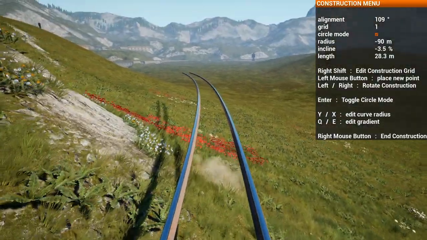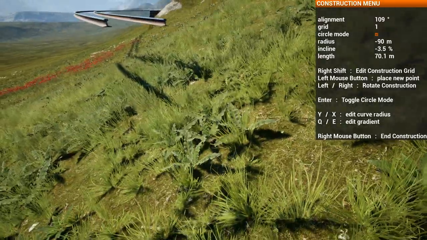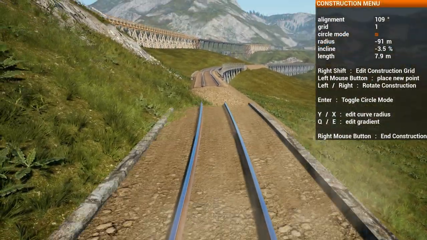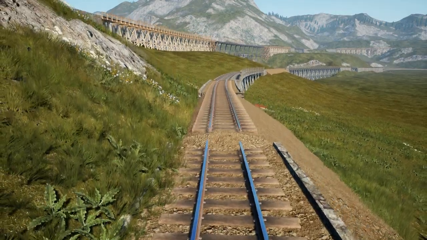So it turns out 90 meters was the radius we need, and we can actually just build a bridge this time all the way over here. Let's do, I think, 70. 70 meters is probably a good number for this. Since we're close to the train, we're going to use our stone wall and flatten it back out a little bit. Let's do 120 this time. It's the same thing. Let's do 12 meters.